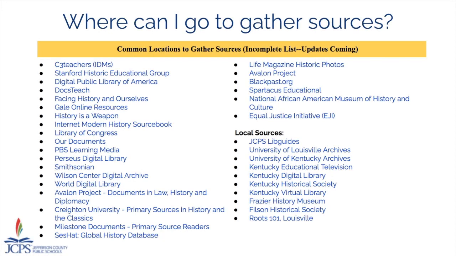There's a lot of places to go for sources. We will constantly be building and updating. So if you know of a good website that would have primary and secondary sources that have open record, that's what we're really looking for so that we can put it onto the framework.